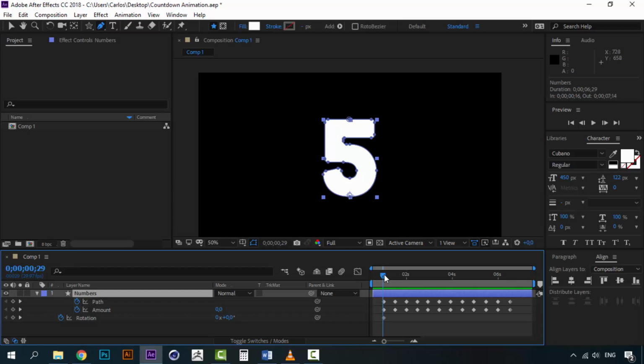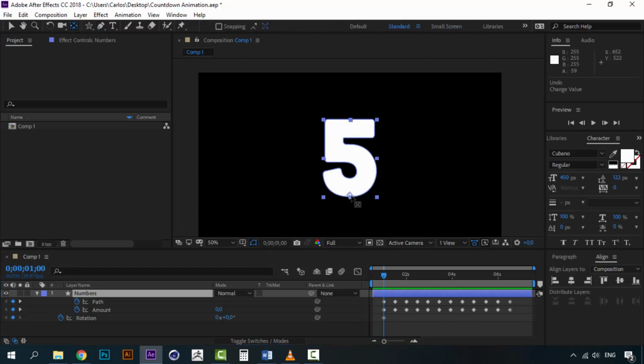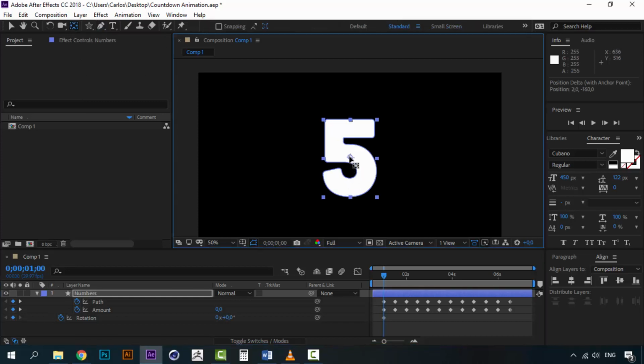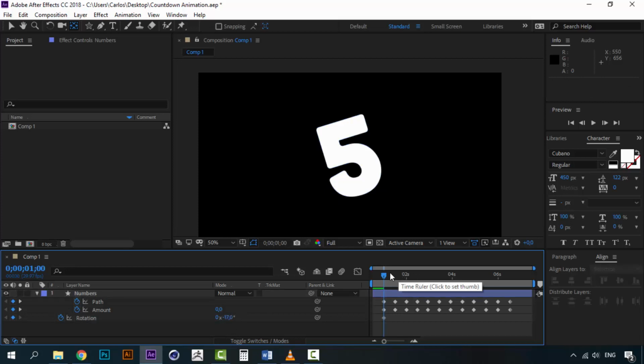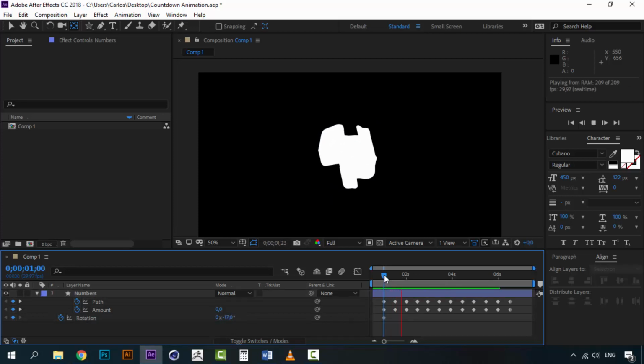First, I'm going to take the rotation here. Let's take the pan tool and make sure that the anchor is here in the middle. Okay. Now for the rotation, I want to create a first rotation here, maybe to 70, so that the numbers begin like this. I think it's better now.